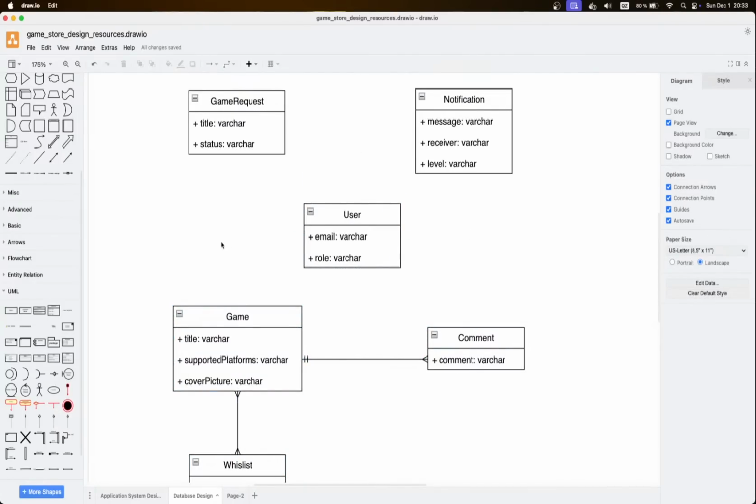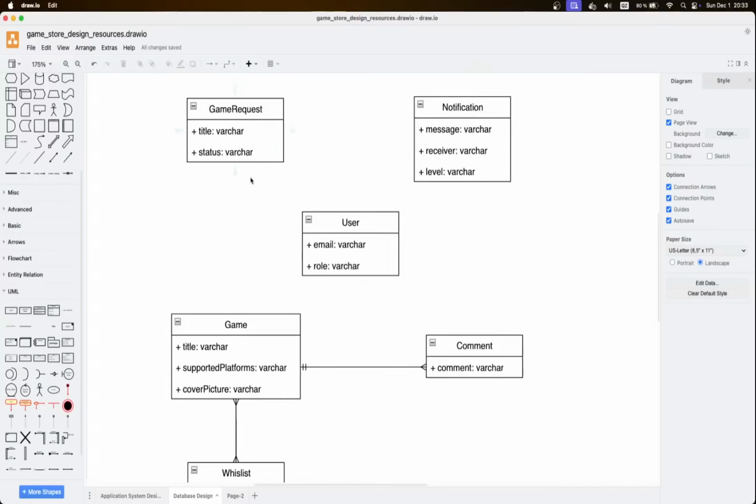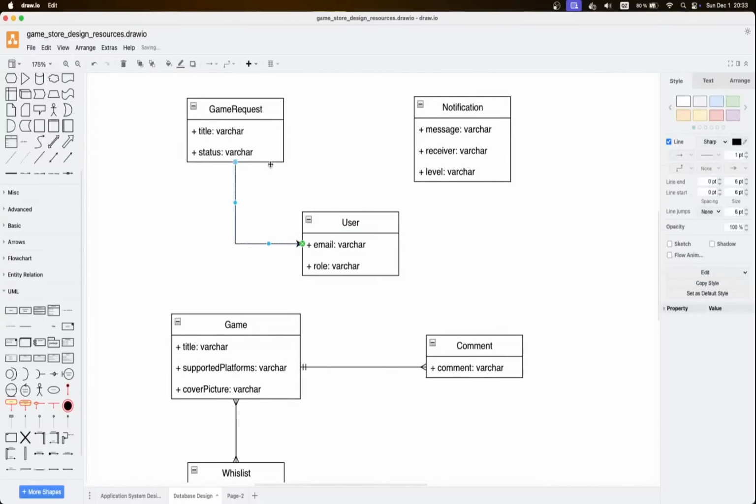So now what do we have? When a user requests a game, maybe the owner or the admin of the application wants to know who requested that game. For example, we can even use this information to say, okay, the user John Doe has requested a new game with a title something something.